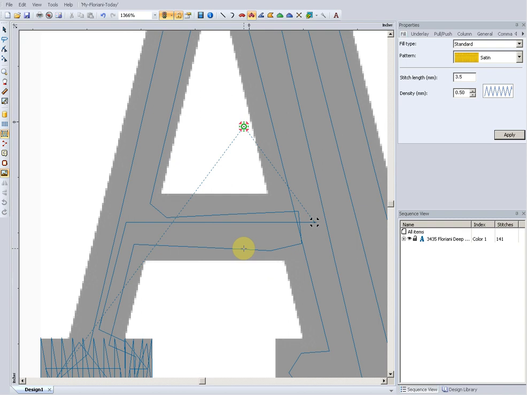Now since this A again was 1 inch, it's a decent sized letter. It's not really big, but we're going to treat it as it's going to be used on the bigger side, and instead of just putting a column stitch that just connects these two, we're going to actually tie these two together a little better, and I'm going to use that with the classic column tool again. I'm going to go in here and plot our points to be a little bit different than what we might expect, because I want this column to actually tie into this corner piece.